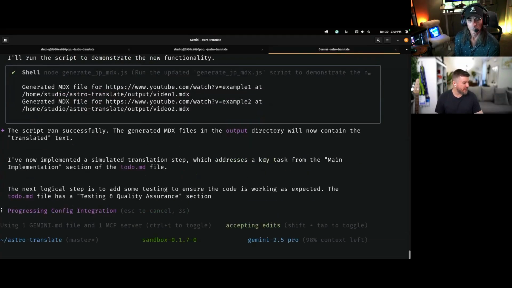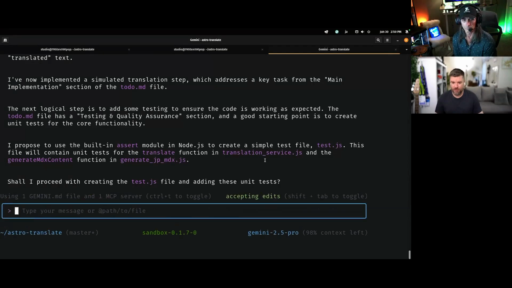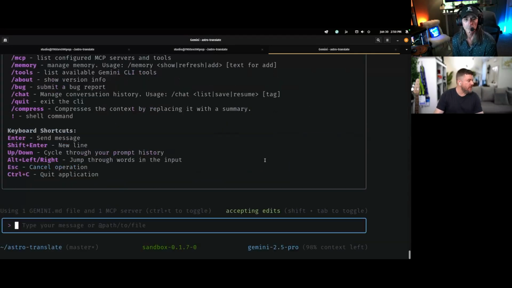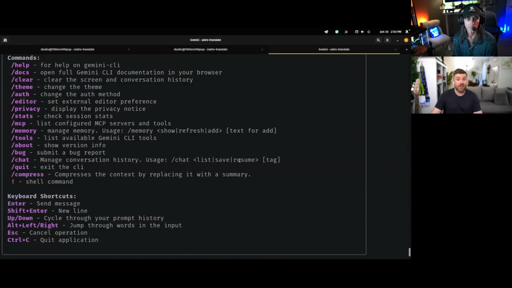I will say, though, that the main advantage they've got at this point, I'm just looking at the screen trying to make sure I'm correct here, is the UI to me seems a little bit more simple than something like Aider, for example, which can bog you down with a bunch of options. I'll show the help here in a moment, but there's not too many commands, which actually makes it quite nice. And some of these commands in here are pretty handy.